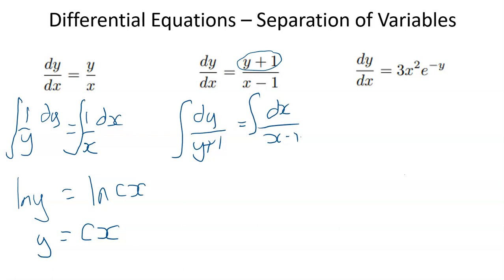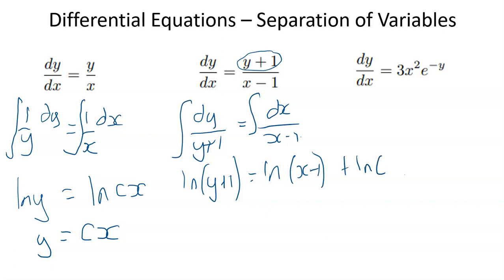And just like before, when we integrate this, we're going to get logs. So log of y plus 1 equals log of x minus 1. And we can have the plus c again as the log. So like we had before, we had plus log c, but we can bring that in instead as a times. So log of c times x minus 1. And then we get rid of the logs and just say that y plus 1 equals c times x minus 1. And you could rearrange that if you wanted to.